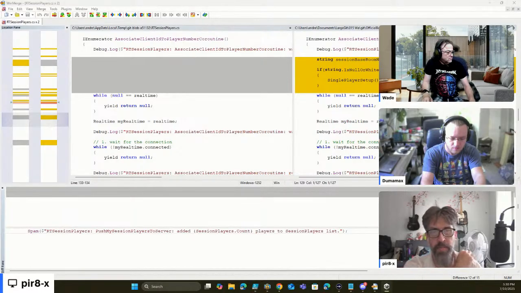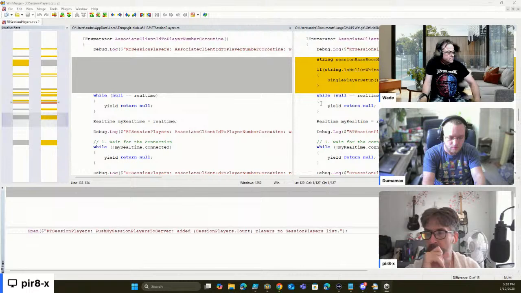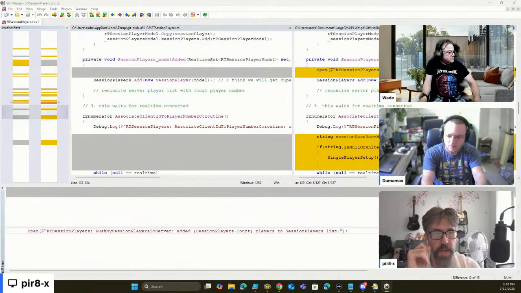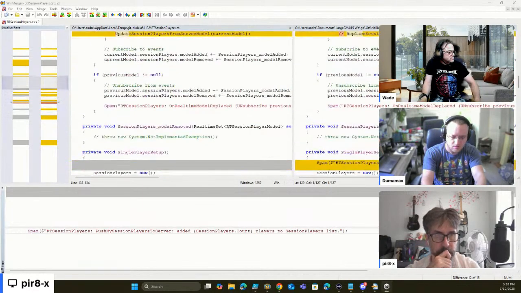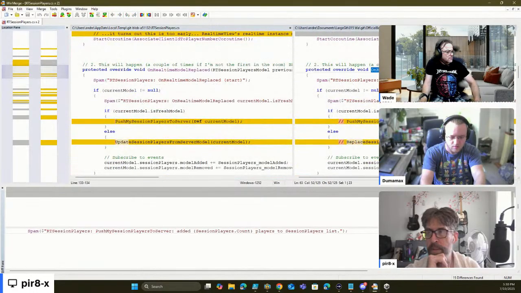I think the Normcore people maybe don't structure their scene changes the way we usually do, or focus on a single scene, or just know how everything works under the hood. The on real-time model replaced function gets called in a bunch of different cases, and I wish they pre-sorted those for us.